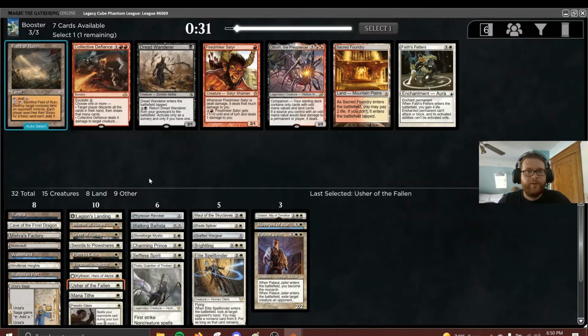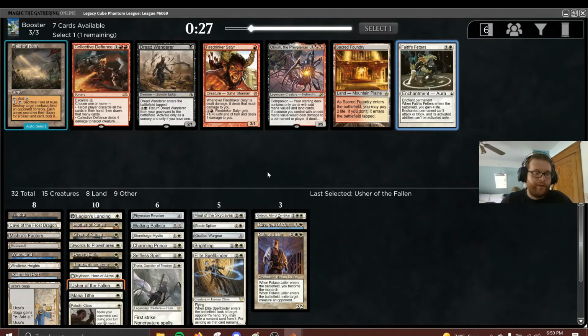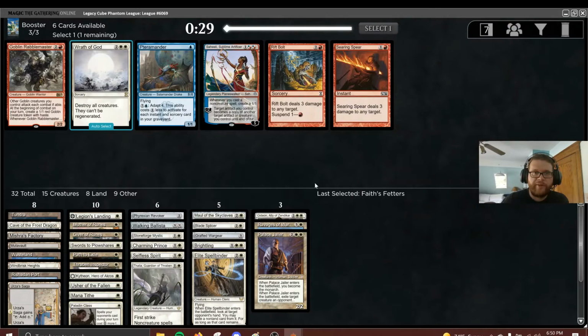And we're back to our pack. Fetters is probably going to be fine. Let's remember we're on the lookout for 1-mana artifacts to get with our Urza Saga, so nothing here that works with that. I'll just take Fetters, put it in the board.